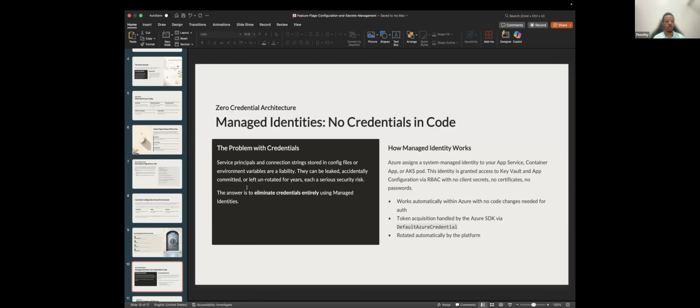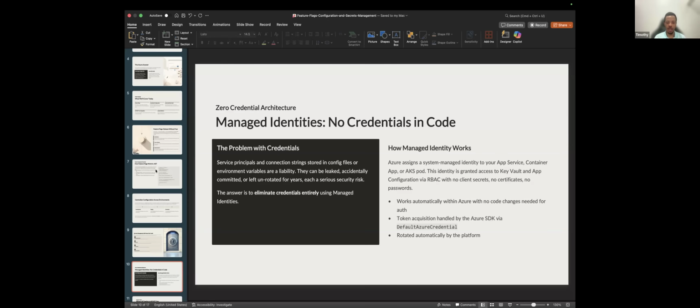to retrieve the secrets. The reason why this is important is because in your application code, when you are trying to retrieve from your app config, you need to use the default Azure credentials. Somebody might be thinking, what if I use client ID and secrets? The goal here is you don't expose your secrets. You don't keep secrets anywhere. So if there's something that can enable you to eliminate secrets and credentials, you use it, which is the default Azure credential. That means when you spin up your application, probably in an app service, a container, or an Azure Kubernetes pod, that service is assigned an identity, which it uses to connect.